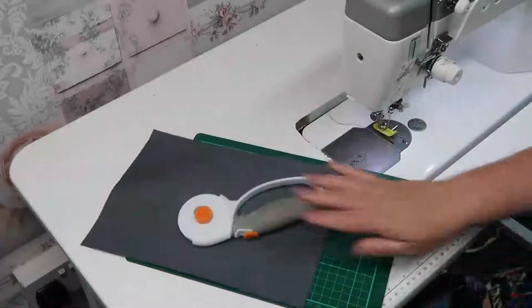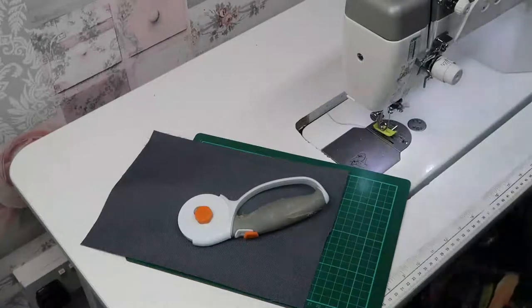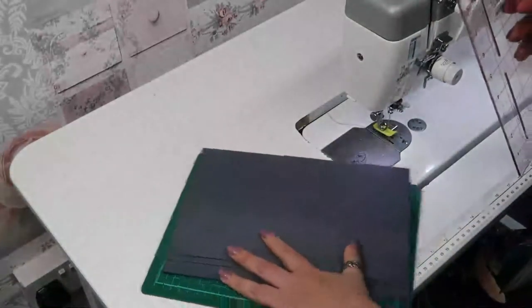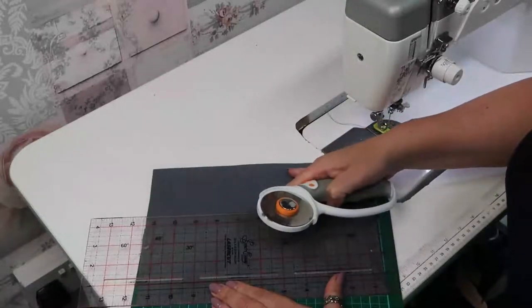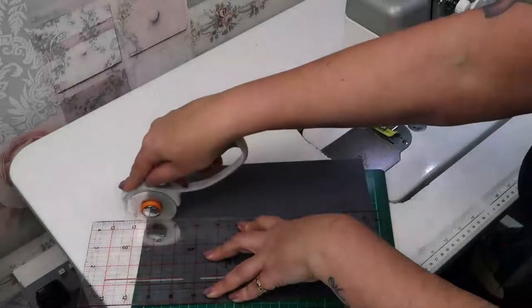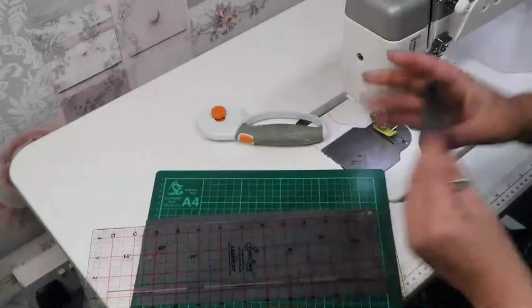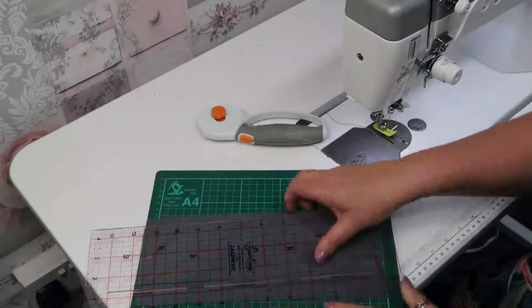So I literally get my cutting mat, and the measurements are given to you in the pattern of what the finished piece needs to be for your card slots. I always hang on to these little pieces because I quite often use them for zipper ends. They're quite handy.